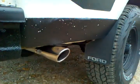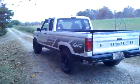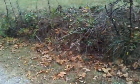So I really don't think it sounds too bad. Let's see if we can get this block over here. I'll rev the engine just a couple times. I don't want to be too loud. So kind of set it up against this wooden block here. Give me just a moment.